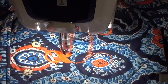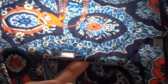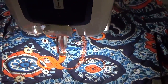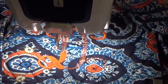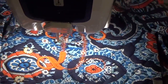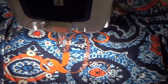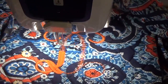So, and you can notice I'm just kind of holding my finger here so that it doesn't jump so much. If I let go, it kind of starts jumping some. I probably could let go, but I don't want to have to try to tear these Vera Bradley bags out and mess one of them up, and they maybe can't get them again, or I have to spend a fortune to buy one. So I'm just going to hold my finger here and let it finish what it's doing. And this is the letter D.